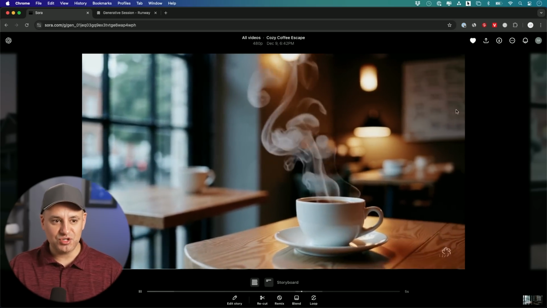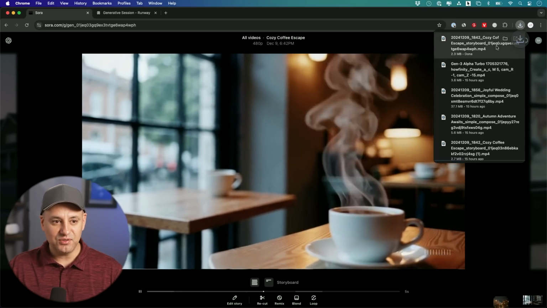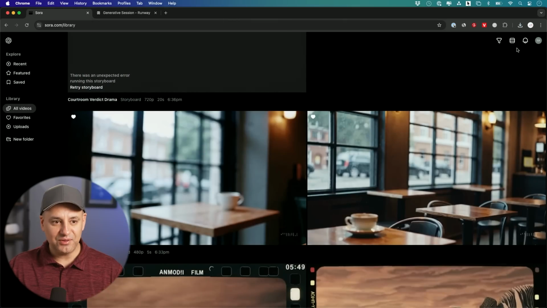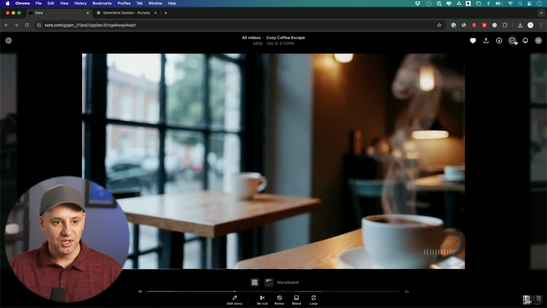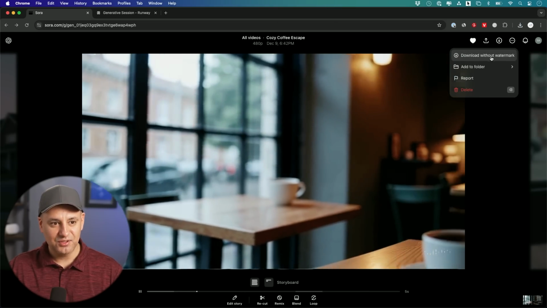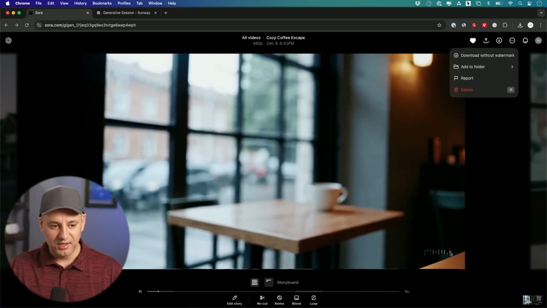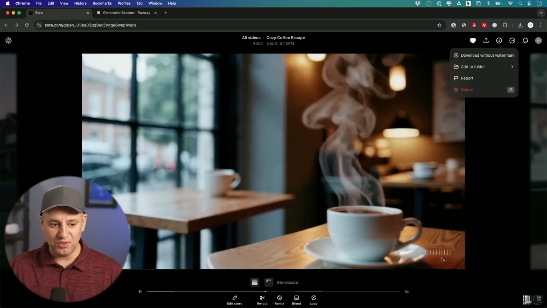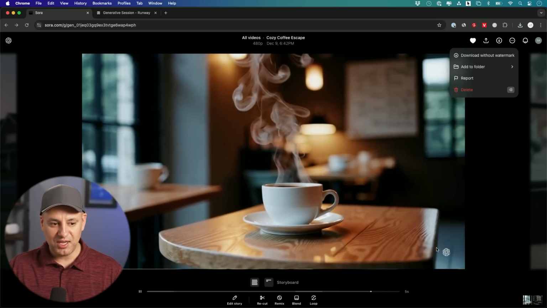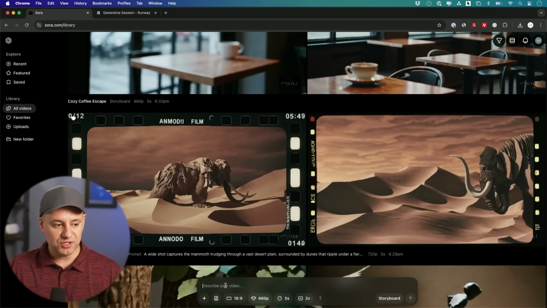And by the way, I haven't shown you this, but when you download the video, there's this download option, and it's going to download it with a watermark. So if you want to change that, let me go back to this video. You could click this option and download without a watermark instead, which is this little watermark over here. And with the $20 plan, you'll always have this, and you can't remove it unless you just crop manually into your shot.